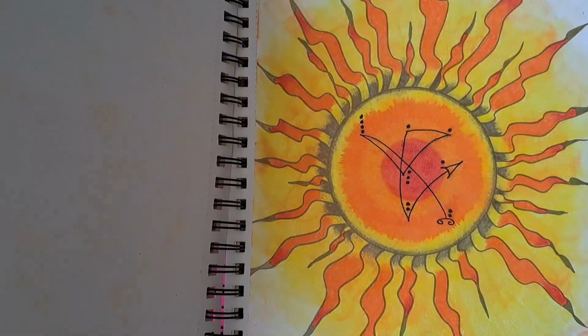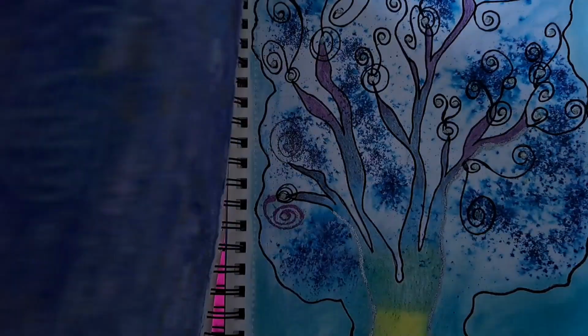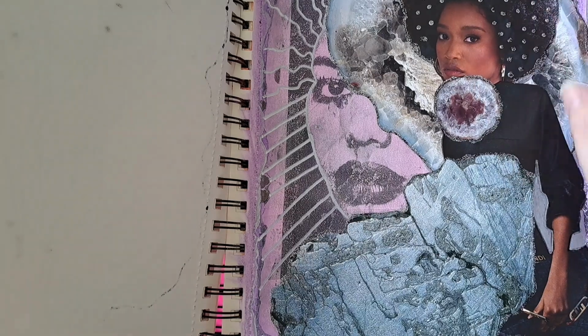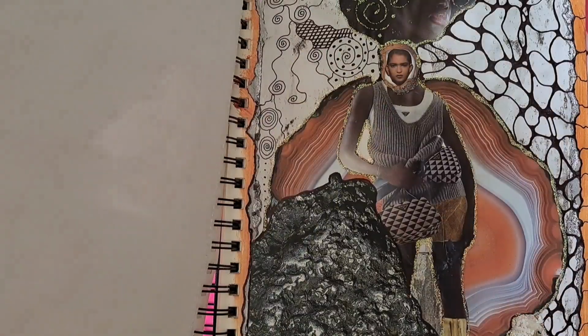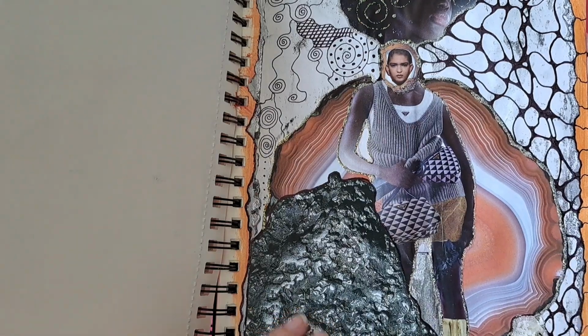But I'm trying to find the one that I did. Oh, I love this one. I love that one. Love it. Again, some glue with one of these, a little silver one. And then, because I like to go around the edges of where I've stuck down a piece, because it actually sets it in place as well. And it gives a nice look, I think.